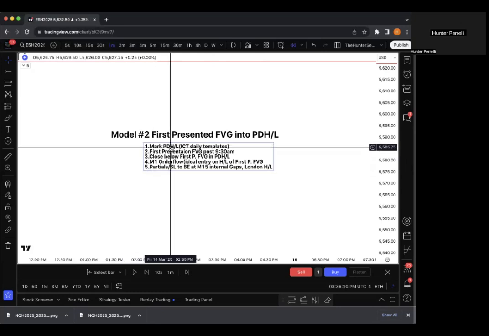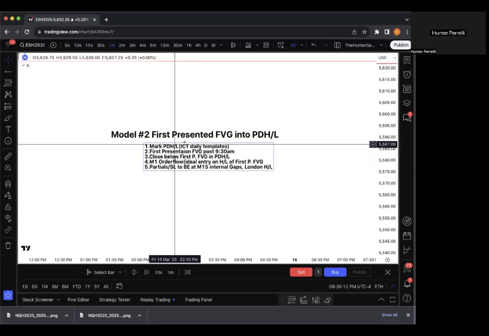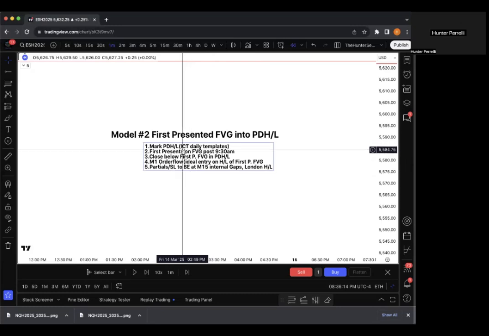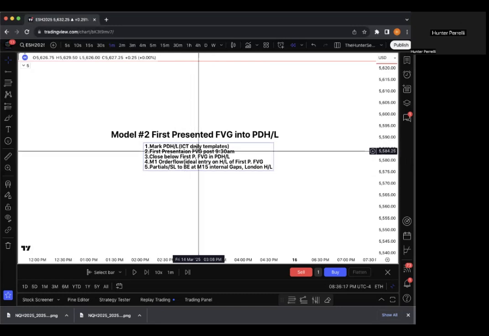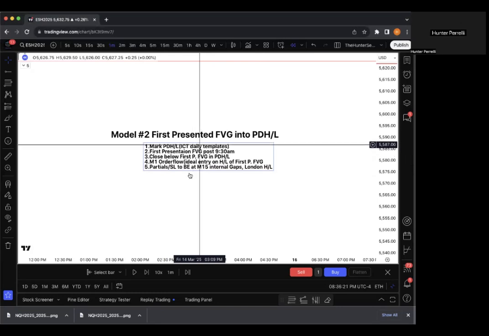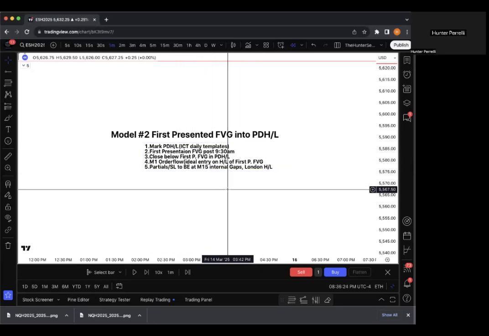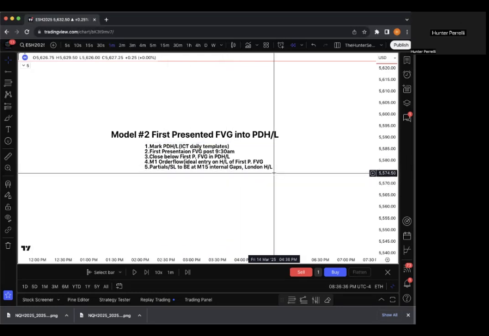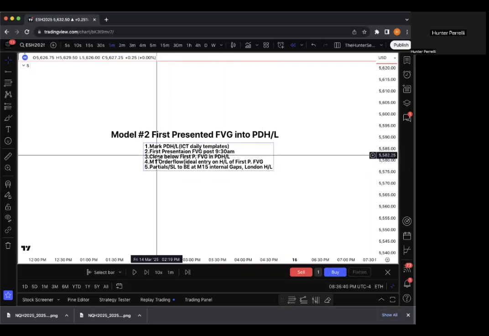So it starts with me marking the previous day's high or low. If I'm looking for a Wednesday reversal, ICT's taught us that by Wednesday, that's when you typically see a higher low, one end of the range put in. I believe it was Wednesday's London session. If that's deemed true, then Monday could reflect off of Friday, or Tuesday could reflect off of Monday, or obviously Wednesday could take out Tuesday's low and then create a reversal. But if it does, this is what we're going to be looking for.